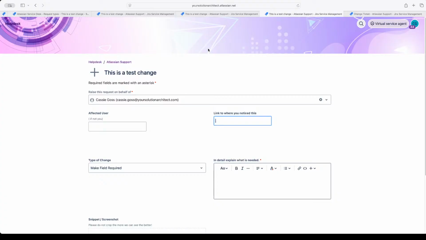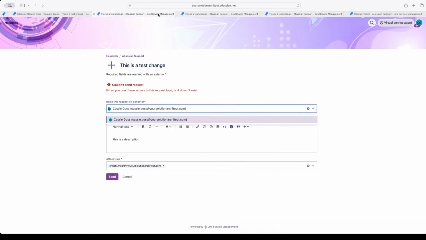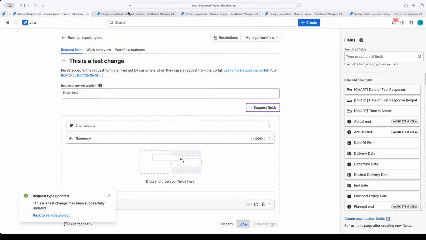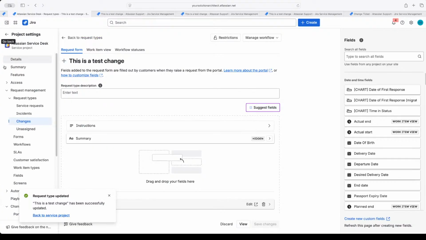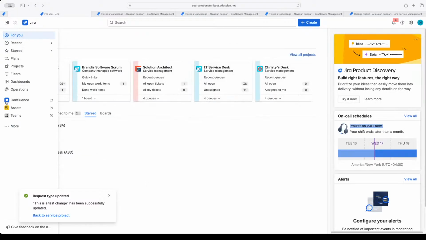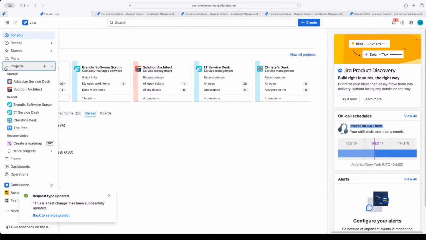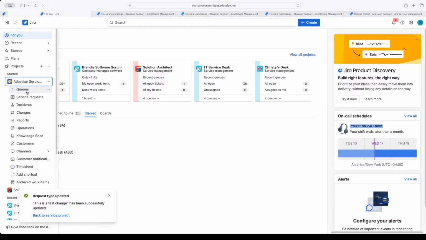Now, I just want to show you one other thing, and then we will wrap it up for today because we're a little over. All right, so inside of the categories, these categories also define, because I kind of wanted to jump back to this conversation, these categories also define inside of the project the queues that you have. So let's take a look at this project and its queues.